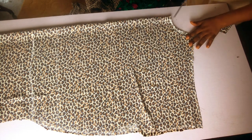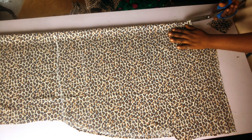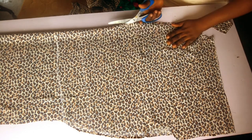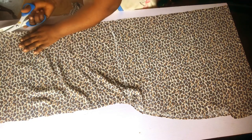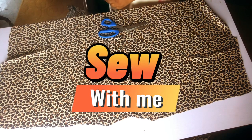The next thing is to cut off the slit, that is, to open the center front, because it's a jacket. So we are going to open the center front of the jacket. So we are done opening the center front, so it's time to sew.